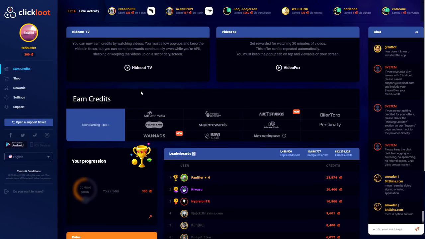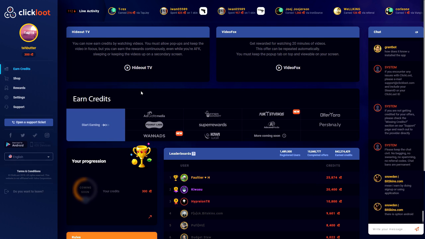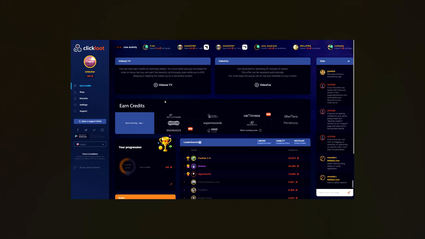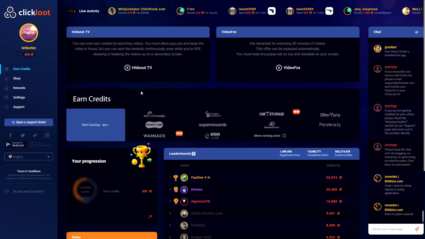For today's video, we decided to make this a challenge type of video. I'm given 30 minutes to use their website and try to make as much money as possible. And at the end of that 30 minutes, everything I make gets 100x, and we're going to be giving it away to a random viewer that finds the Easter eggs in this video and uses code TehButter on ClickLoot.